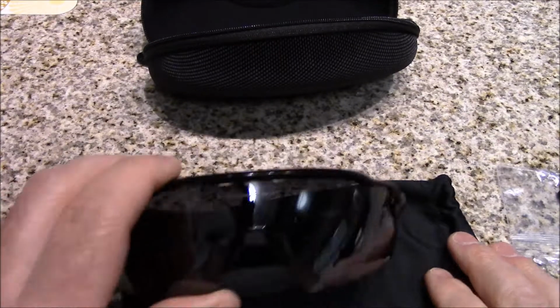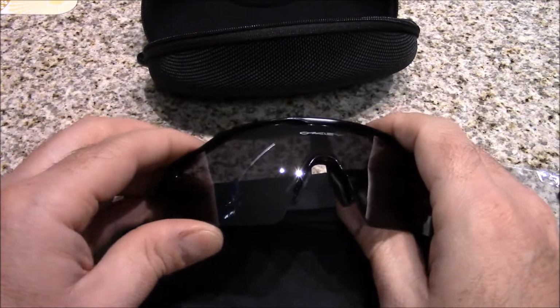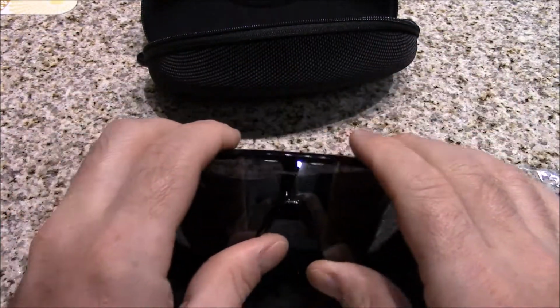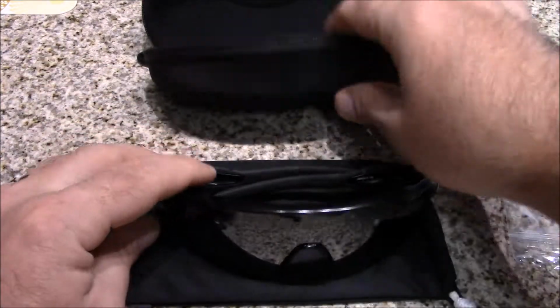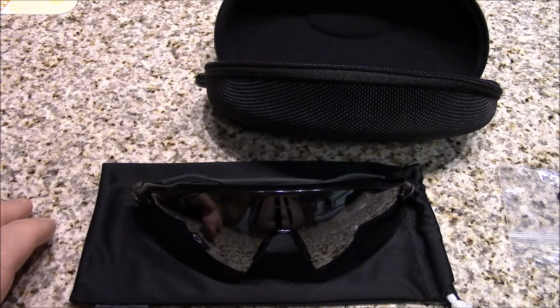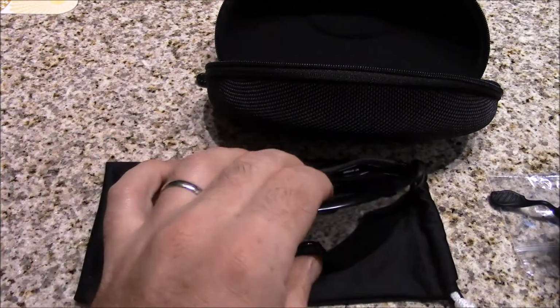They're not going to come with a case, obviously, but a good example is these. You're not getting them from SI. They run $170 on the website. Okay, that's without the prism lenses or without polarized lenses. And this is what you're going to get. So if you get the M2 frames, you're going to pay only $10 less, but you're not going to get a case, and a case costs $30.